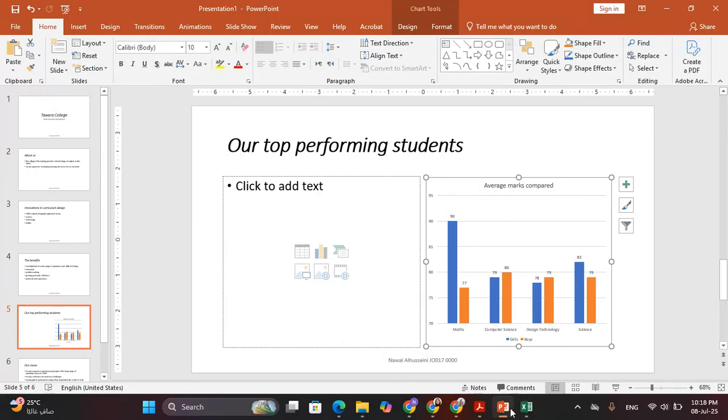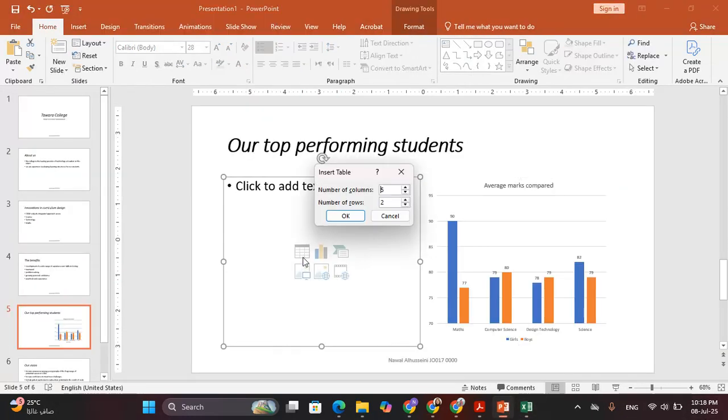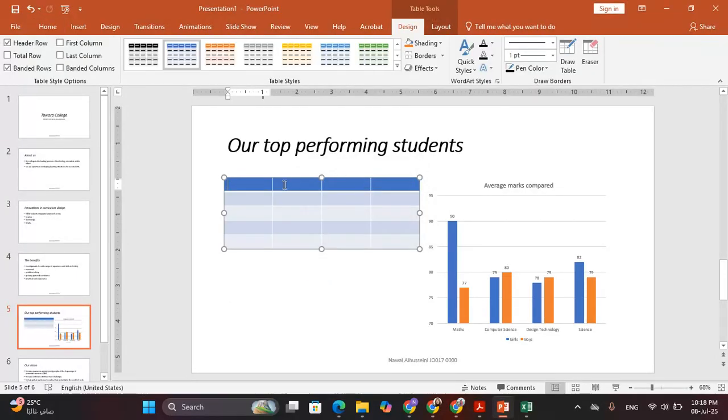Before I paste it, guys, just make sure that you create a table which contains 4 columns, 5 rows. So I need to create a table first which includes 4 columns, 5 rows in order to paste my data in this new table. So I'm going to click on the table icon from here and tell it that I need to create a table with 4 columns and 5 rows. It will give you the table.